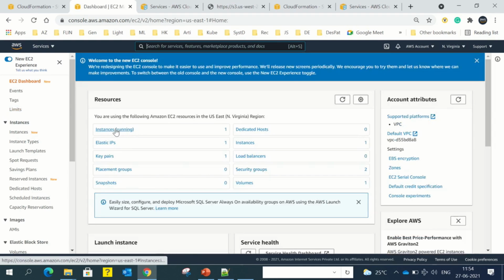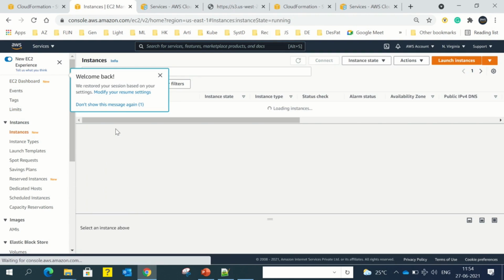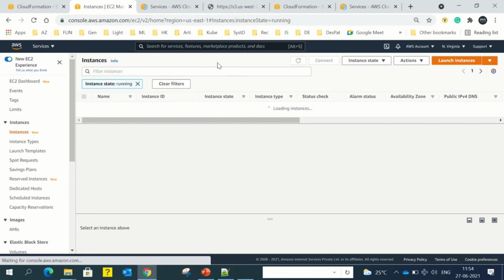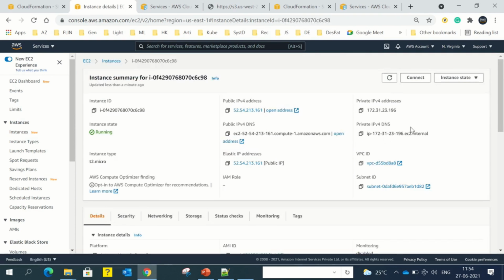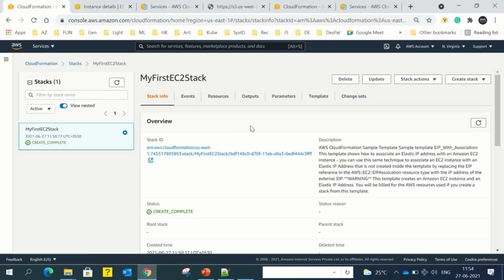Yeah, as you can see, one EC2 instance has already been created. And as you can see, we have created an elastic IP address and it is associated to this EC2 instance.